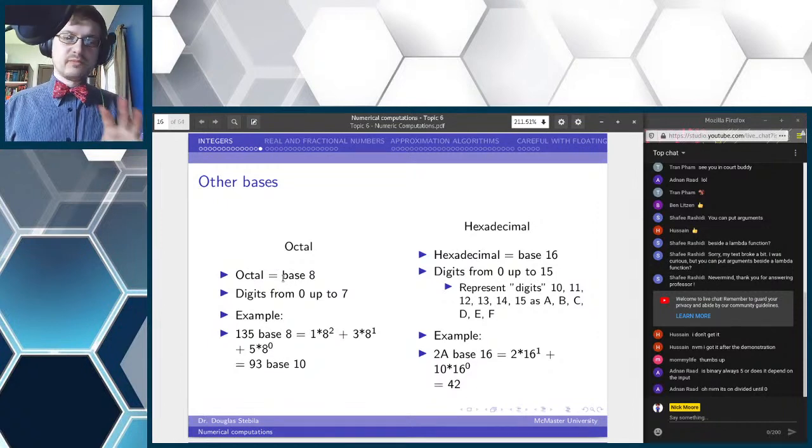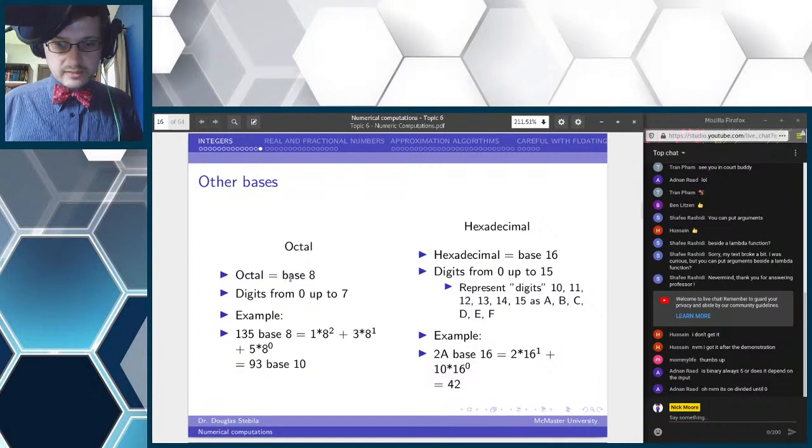One more caveat for all of this. Everything that I've been talking about with respect to mapping to underlying representations applies to positive integers only. There's a whole different system for doing negative integers, which we're not going to talk about in this course. Just keep in mind that it's different.